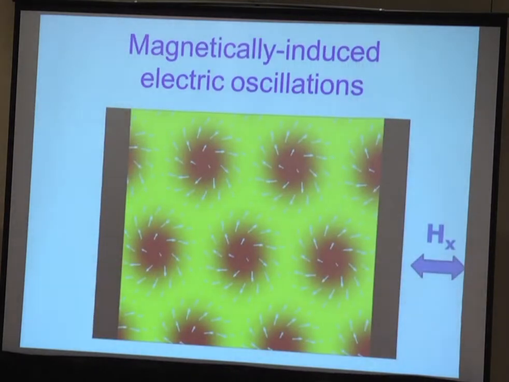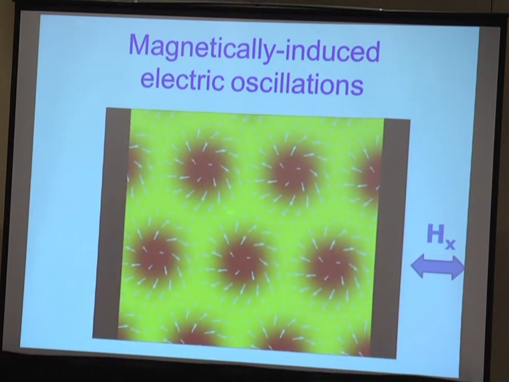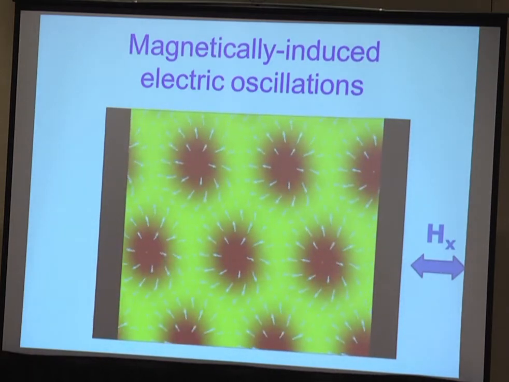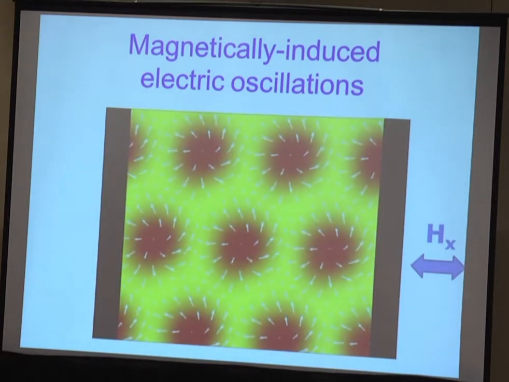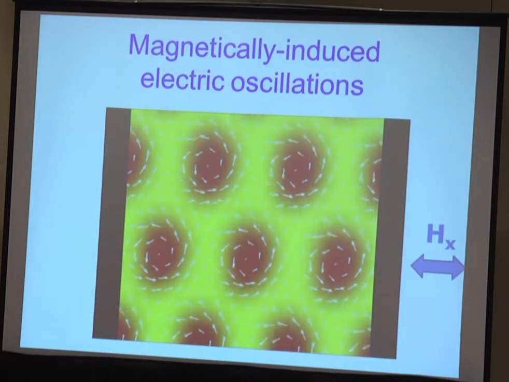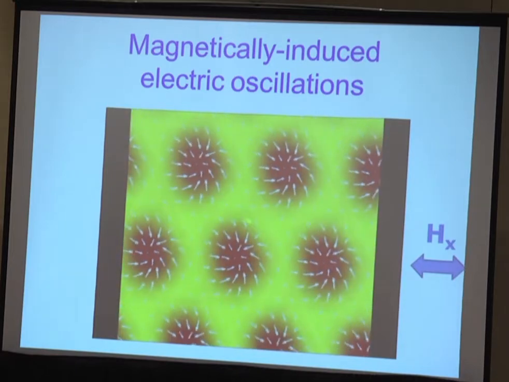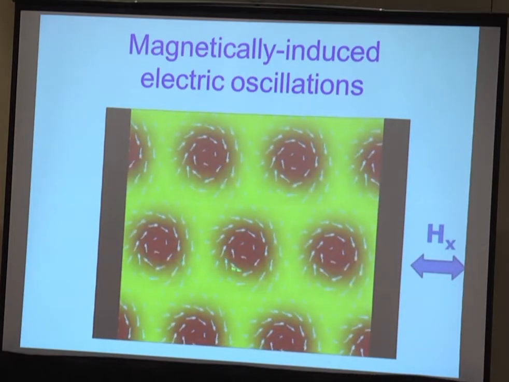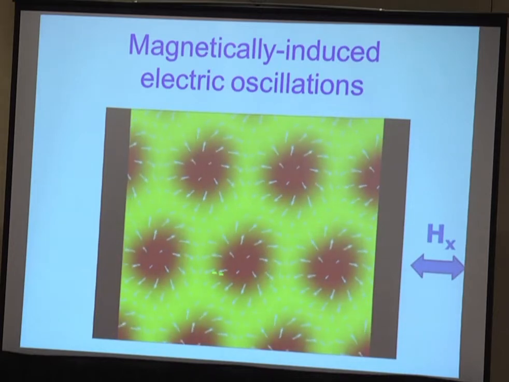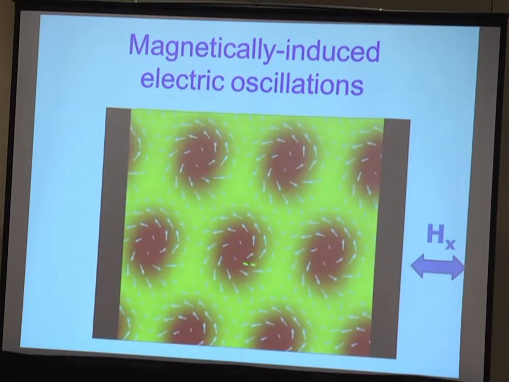So this is a Skyrmion crystal. If I apply a magnetic field in the x direction, you find out that the Skyrmion starts to move in circles, and that's actually what Skyrmions also do in chiral magnets. But now this helicity angle becomes excited, so the spins inside the Skyrmion also start rotating. But when they rotate, that leads to oscillation of the z component of electric polarization.